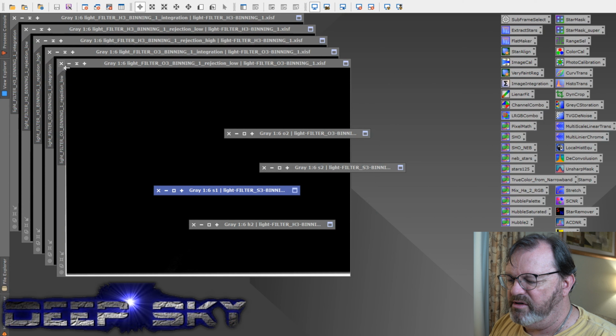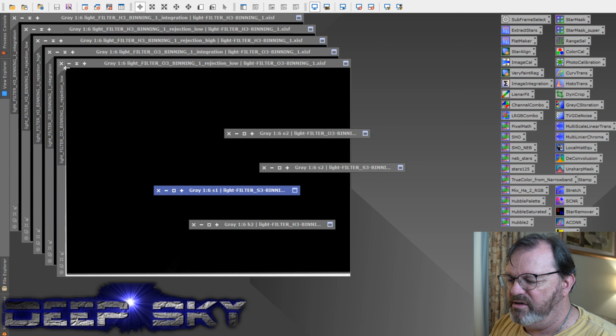M8 Lagoon Nebula. All right, so step one, we're going to look at the subs here. So we start out by going into where I keep all these things, under refractor, under M8, and under light. So I've got 203 subs here, and roughly 70 or so H alpha, oxygen, and sulfur. These are Astrotard 3 nanometer filters, and these are all 5-minute exposures. So all said and done, 200 times 5 minutes is call it 17-hour exposure.